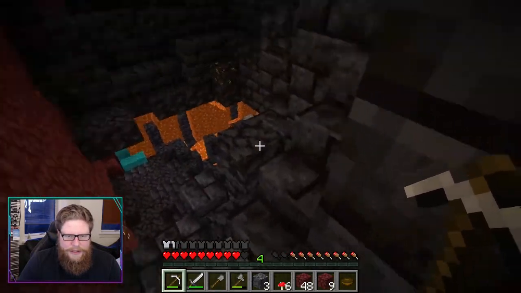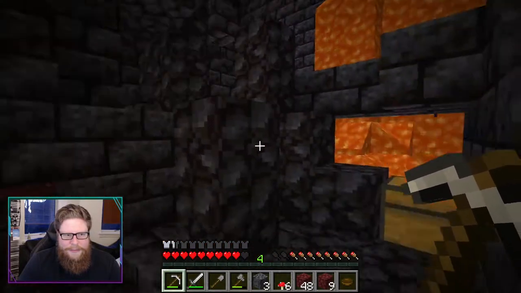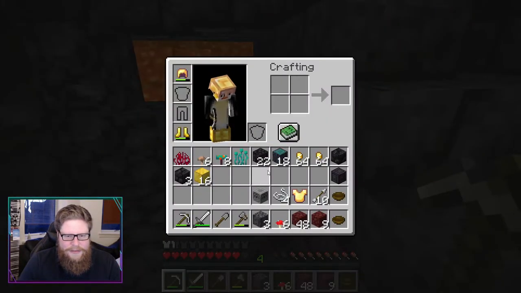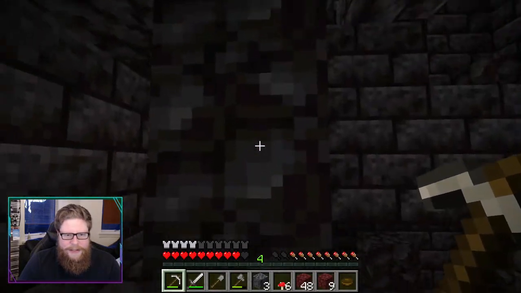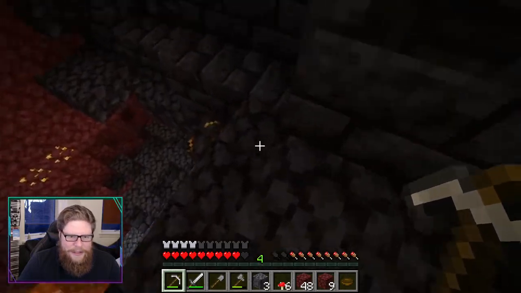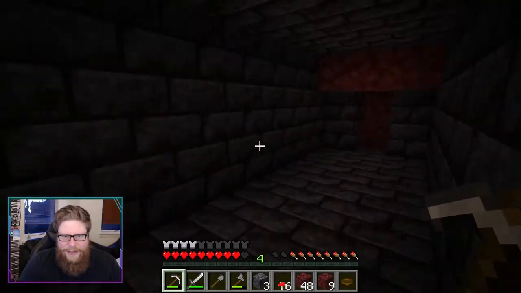Okay. Let's see. That was the chest. That was the chest last time. It doesn't seem like there's any guys around. So we are gonna take all of these things. I'm gonna put on the iron armor here. That is awesome. So the chests, they spawn in the same place. So now I just have to remember where the other place is. How did I get to the other place?